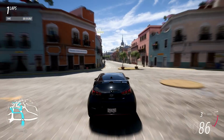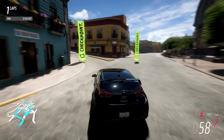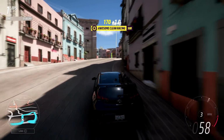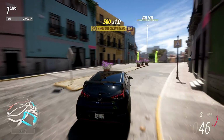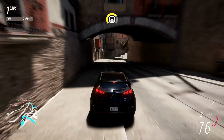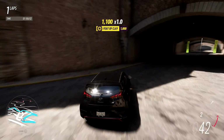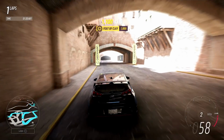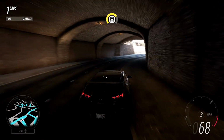Carry as much speed as you can down this next straight, up towards a couple of miles an hour faster than the Mini. The corner off of the straight, that left-hander there, is another deceptive corner. You expect it to be a really slow corner. You can carry surprising amounts of speed, and you can get away with hitting the inside curb on it quite hard. Another big braking zone for the Veloster. It gets stopped and turned down the bottom of the hill. Don't want to bump the wall on the outside. There's lots of sticky out bits that can cause you all sorts of problems if you do.